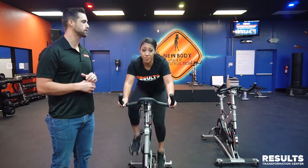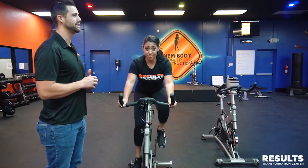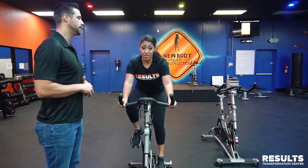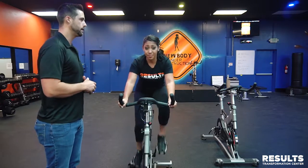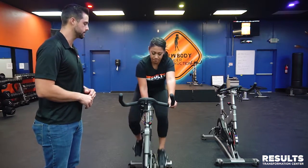That's a good burst speed. That's a good burst resistance. On that air assault bike, we're going to be holding 20 seconds of 75 to 80 plus RPMs. Once she's completed her 20-second burst, she might lower her gear and lower her cadence here slightly.